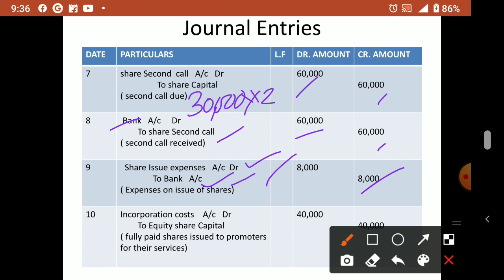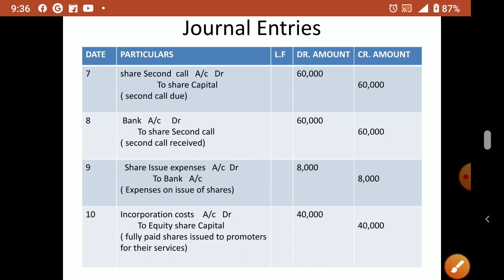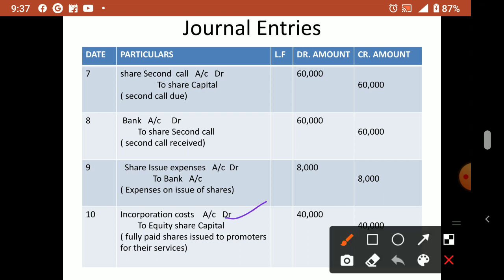Now this one, incorporation expense, means the shares issued to the promoters. So when we issue shares to the promoters and all, we open an account, that is the incorporation cost account. That means registration cost. Okay, so promoters are part of the formation of a company. Why are we forming the company? To get it registered and to start our business. So who is helping us? Promoters are helping us. So for their service we are issuing some shares. Since it is part of the registration and all, we will put it in the name incorporation cost account attached to equity share capital. Okay, so this way we have to pass all the journal entries.